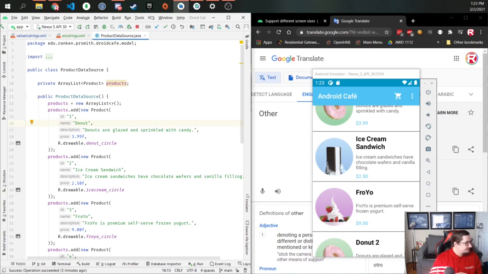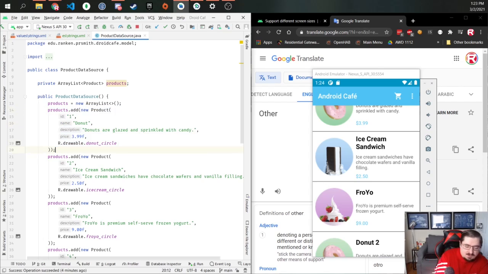I would think you'd have to have a duplicate list and do an if the system locale is U.S. Spanish, use this, otherwise use this, something like that. Or a case if you've got more than two.